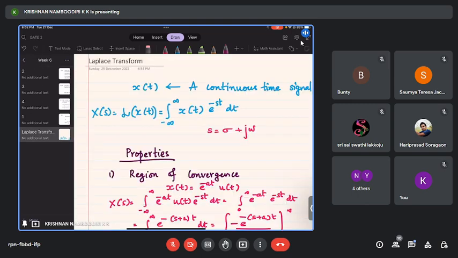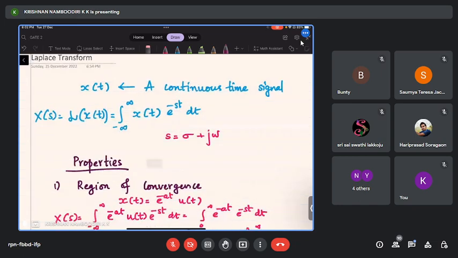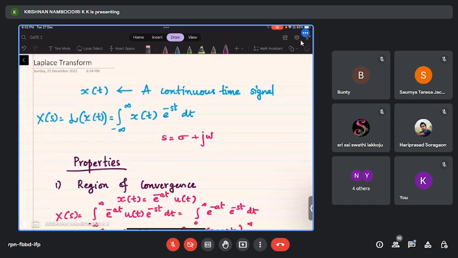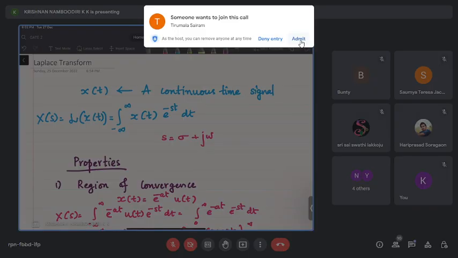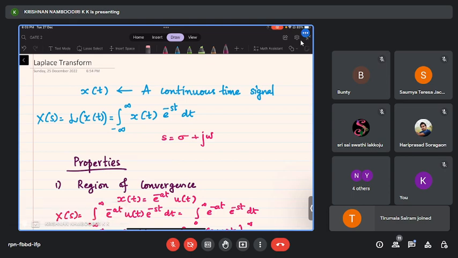So yeah, first of all, before discussing the questions, we can see what Laplace transform is and some of the properties of the Laplace transform. First of all, Laplace transform is a transform that takes a time domain signal. I'm talking in signals and systems perspective. So a time domain signal is mapped to the Laplace domain or S domain. This can be visualized as a more general version of continuous time Fourier transform. Okay, that we will see.